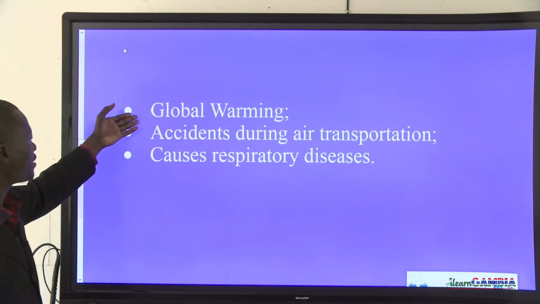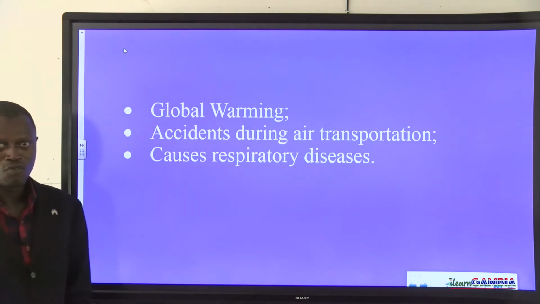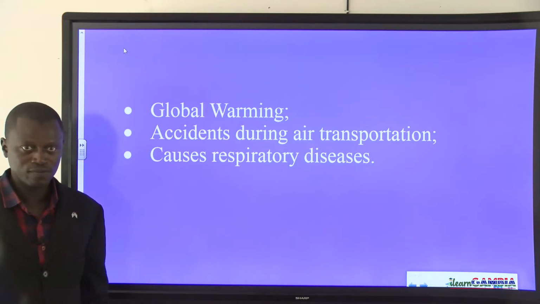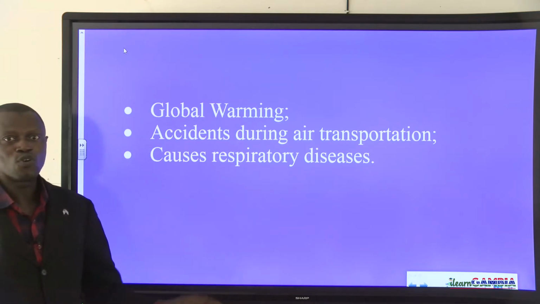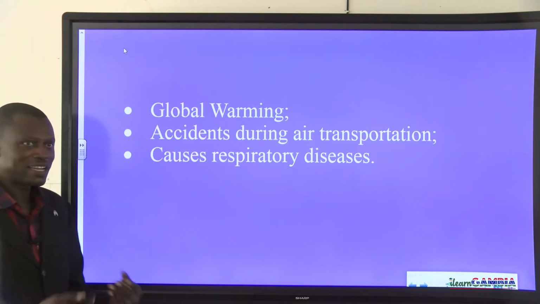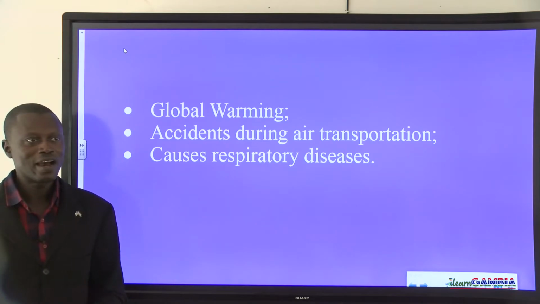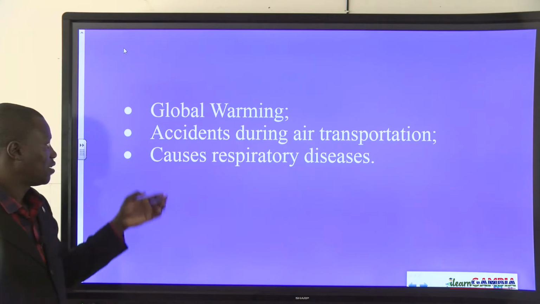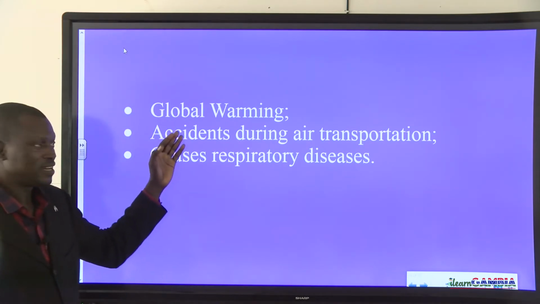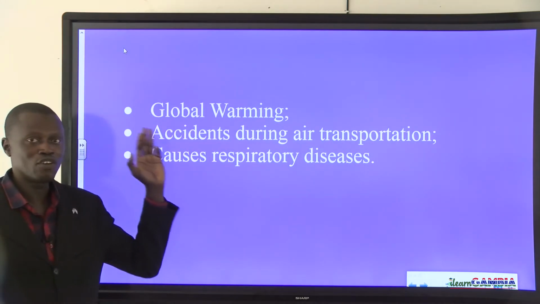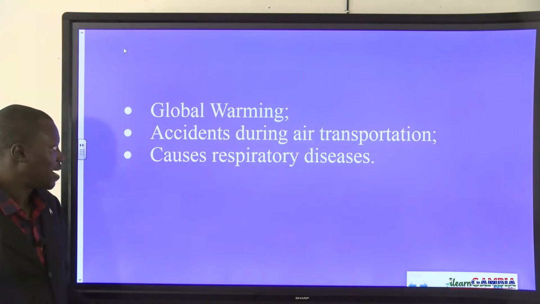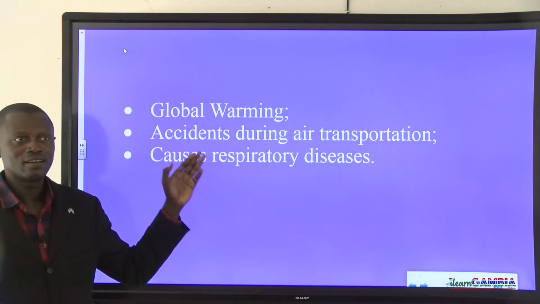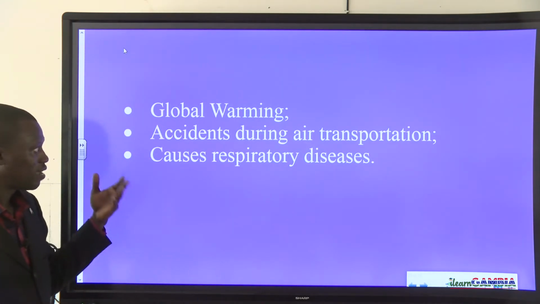And the next effect is global warming, which is the changes in the overall world temperatures, and which has been predicted by scientists, whether one accepts it or not. This is something which is very, very factual. Yes, it is very, very realistic indeed. Global warming now is a phenomenon in the world, and it is a result of part of the human activities that lead to the damaging of our environment.